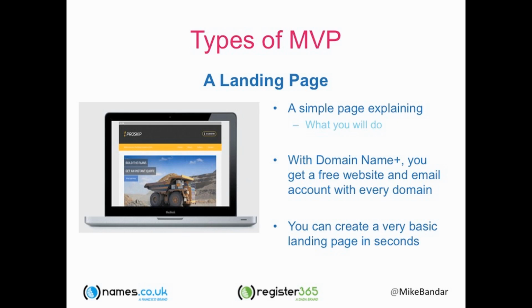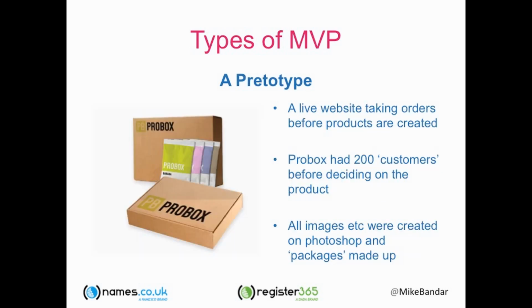Another one of my favourites is actually a prototype. So a prototype is a live website which looks like it's an existing business that can take orders before products are actually created. So on the left there, you can see a picture of the first ever box of Probox. And this was actually created just on Photoshop, so it was an image created rather than a specific photo.